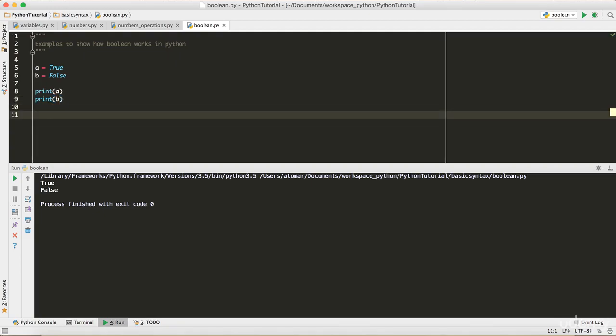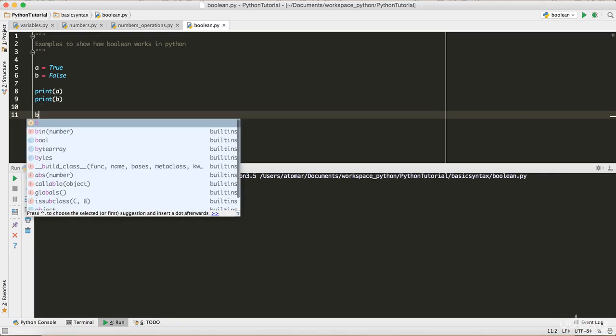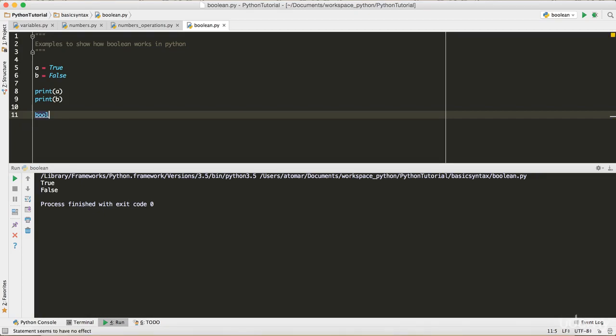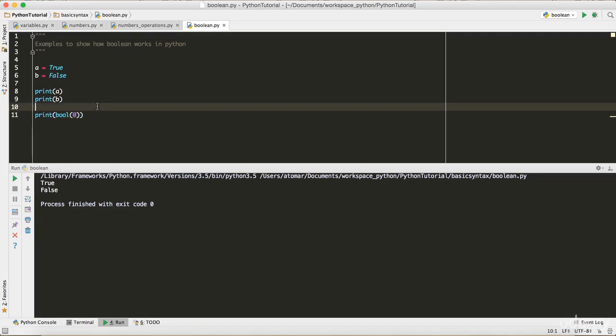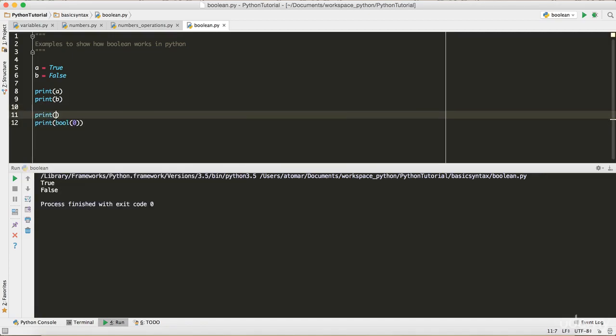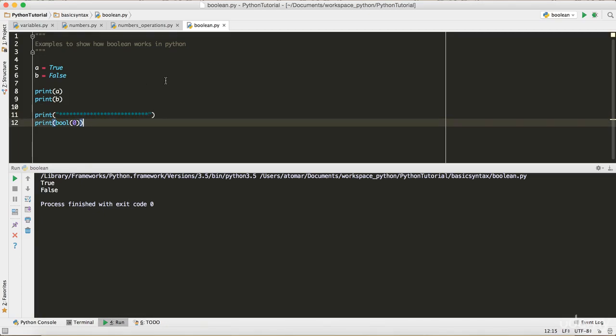So let's call it this way. I'm going to say bool. This is a built-in function available in Python, and I'm going to say bool of 0 and print it to see what it prints. I'm going to save it, and let's print some asterisks here, so you know that after that I'm printing the value of bool of 0.